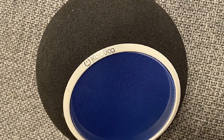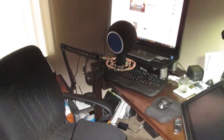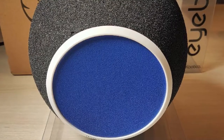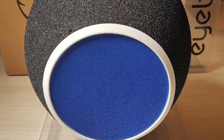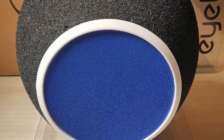The Kaotica Eyeball not only blocks noise and reflections but also directs vocal energy towards the microphone according to this Kaotica Eyeball microphone review. The Kaotica Eyeball also improves your recordings by increasing the sensitivity of your microphone. The Kaotica eliminates reflections and waves, resulting in a clear voice.